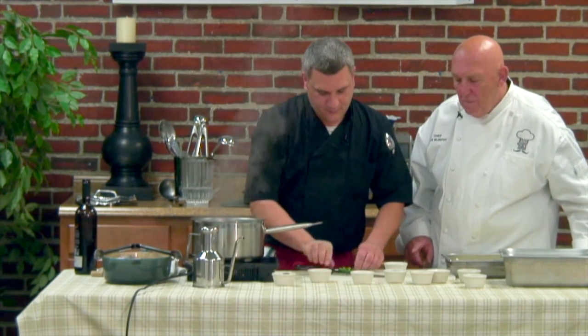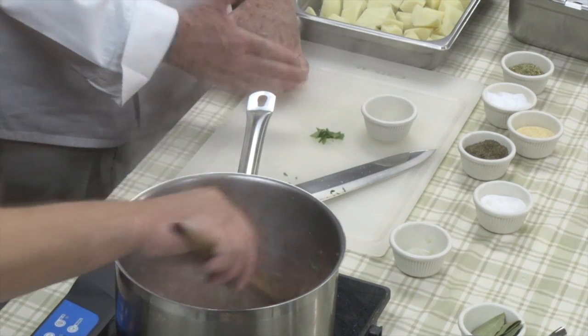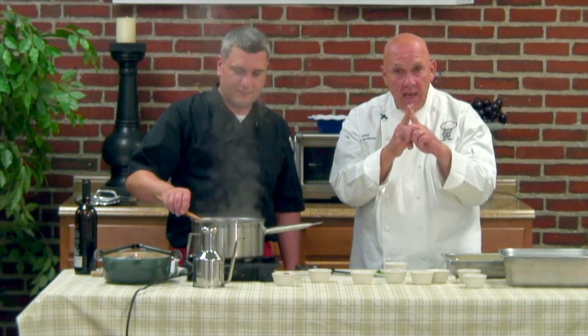I just want to mention, as I'm watching Chef, you notice the cutting technique. You tuck your fingers in, and your knuckles are your gauge so that you're not going to slip and cut yourself. It's really important. A sharp knife is a good knife, so keep that in mind. If you can keep your knives as sharp as possible, have them sharpened, then get a steel. That brings those little burrs back in line again, and that's really what makes up the blade. After you use it a few times, those burrs will move, so that's when a knife seems to be getting dull. Honing will bring it back.